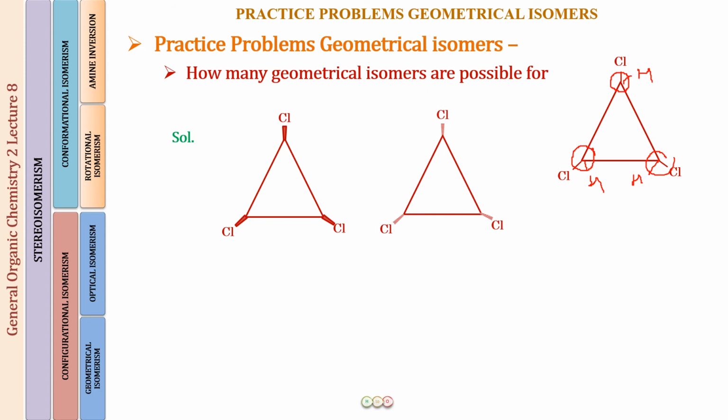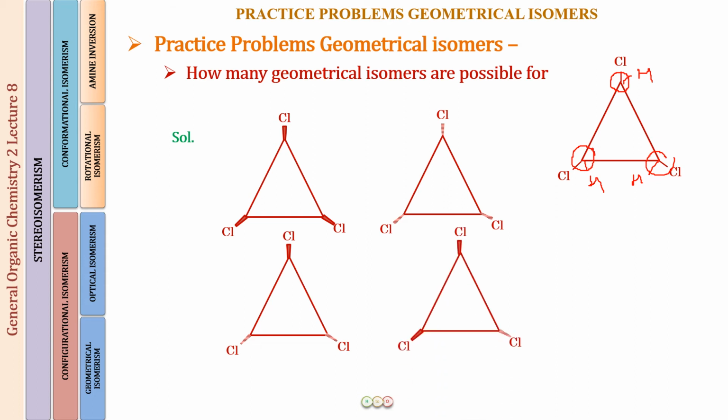And the other structure possible is when the three chlorines are going back behind the plane of the ring, and this is represented by the dash projection. The other structure which is possible is, well, I can keep one of them to be a wedge, and I'm making the other two dash. One is coming towards us, and two are going back.